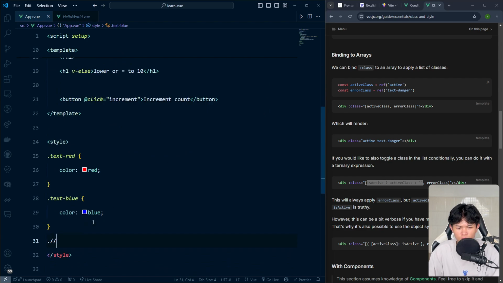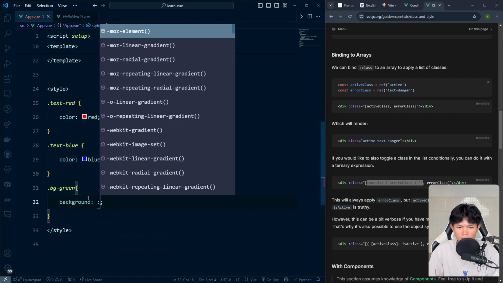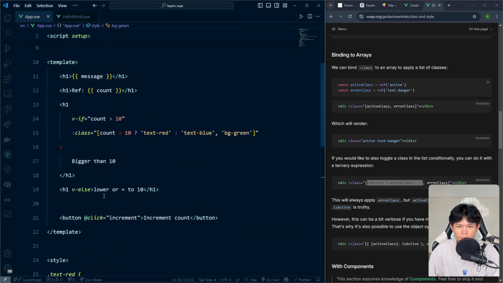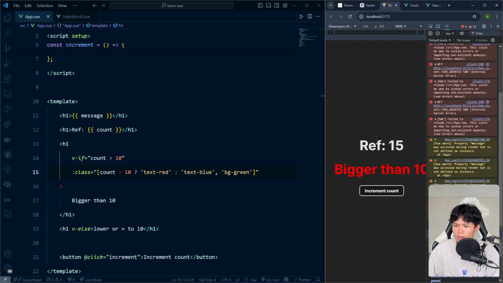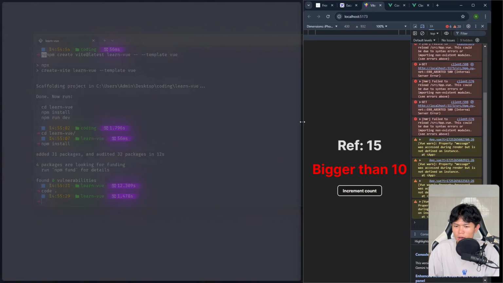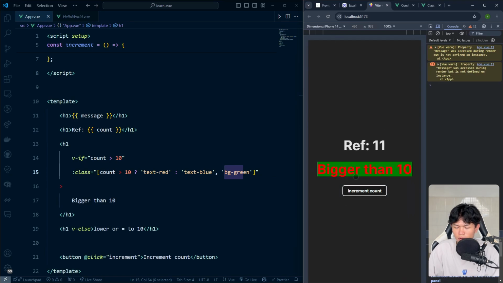So right here, we can just do dot BG green, and then we can have a background color green as well. No, I think the BG green in here is not picked up. If we refresh. 1, 2, 3, 4, 5, 6, 7, 8. Okay, it's working. And then 15.